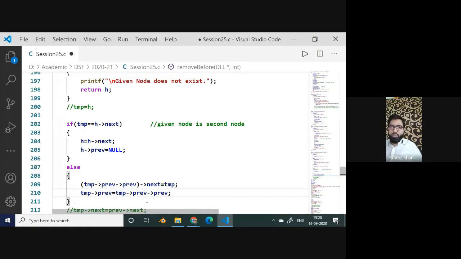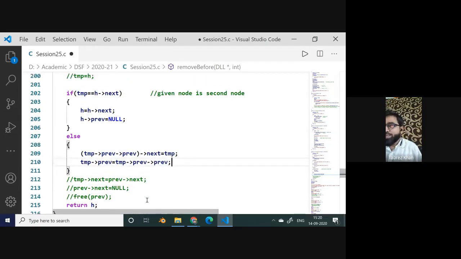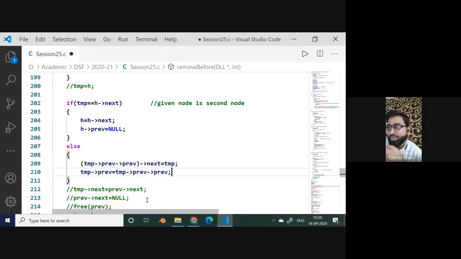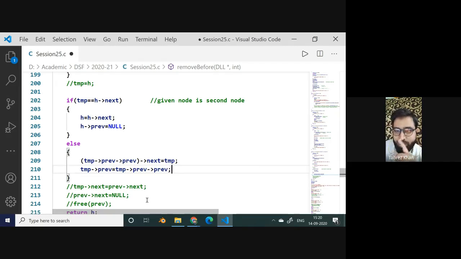Okay. Now, what's happening with all this is that we have lost the node which we wanted to delete, and we need to free that node. Otherwise, it will become a wandering soul.